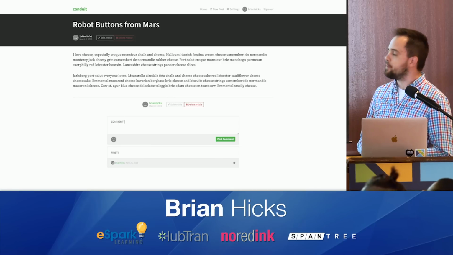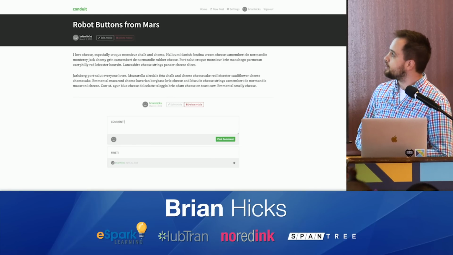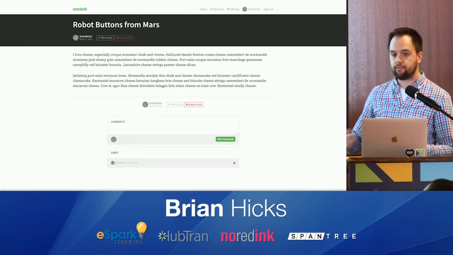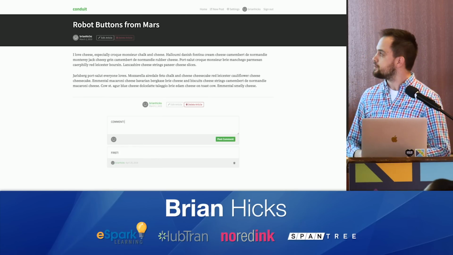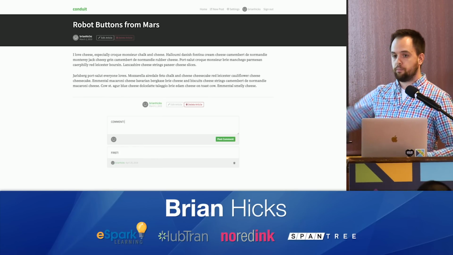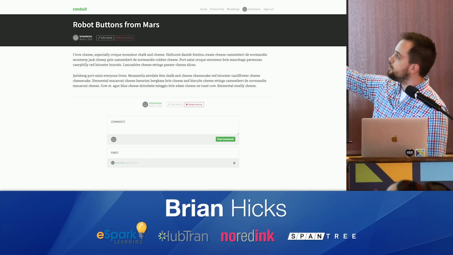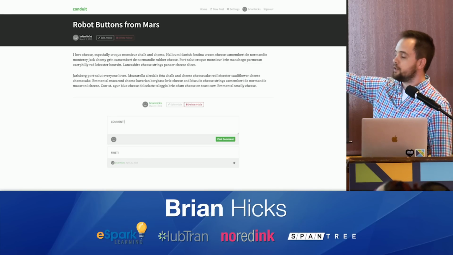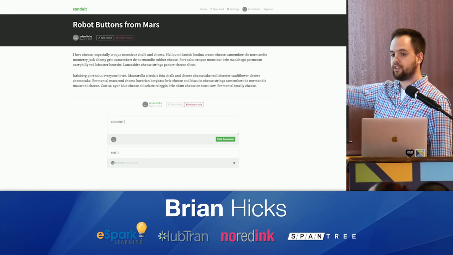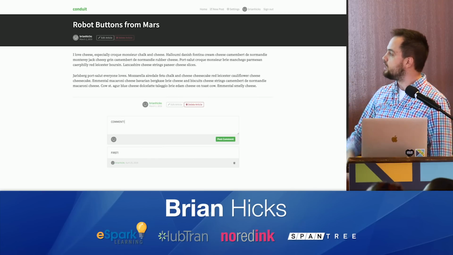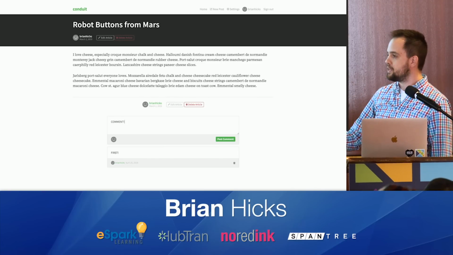So you'll notice something about the buttons here. We have 3 different kinds of buttons and 5 different instances of these kinds of buttons. We have the edit article button with a gray pencil on top. We have a red delete article button with a trash can. And we have a green rounded white text post comment button.